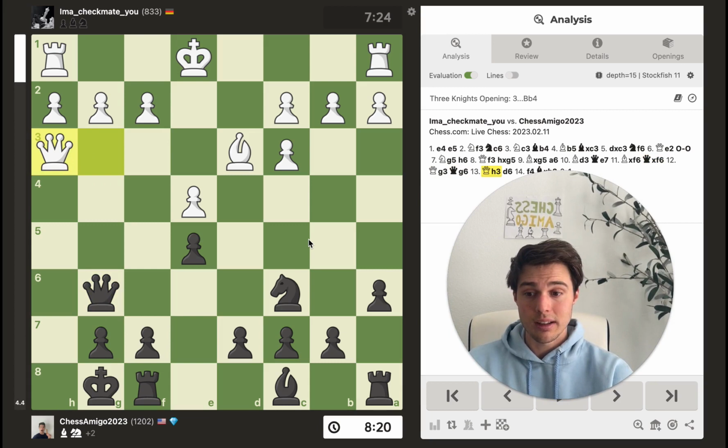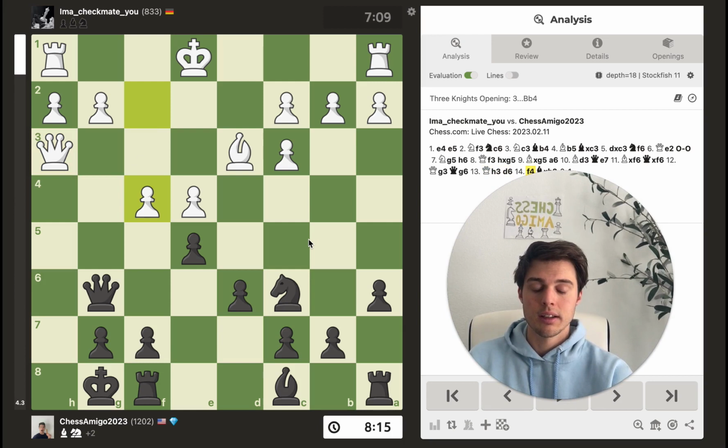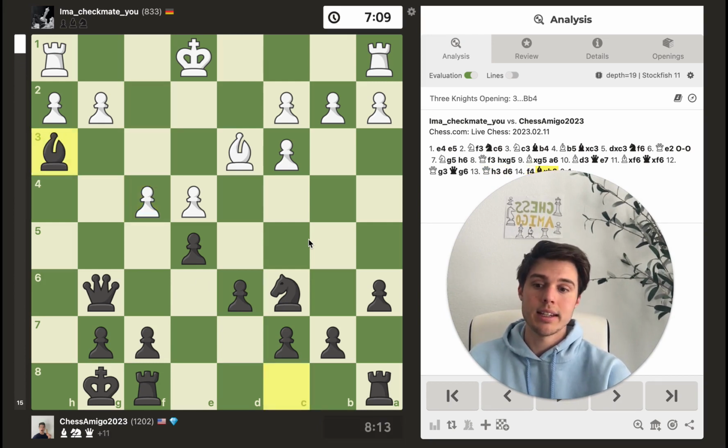Alex moves his queen to h3, so I decide to, why not, maybe do a discovered attack with my bishop on c8. That's exactly what happens. Alex does not see the threat. I take, and Alex immediately resigns.